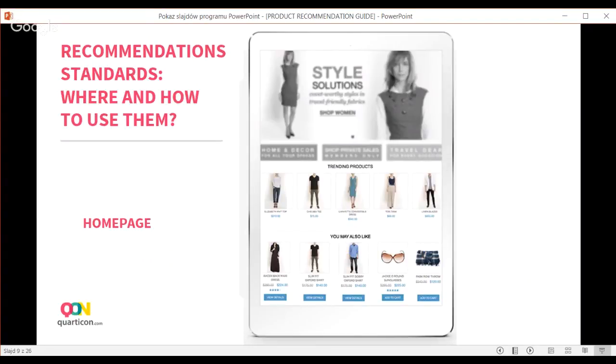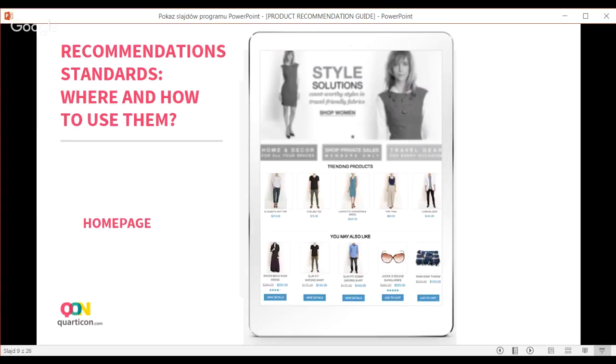Ladies and gentlemen, here I'd like to show you how the recommendations are actually used on particular parts of your website. Okay, the first thing that not many people know is that you can personalize your homepage. Everybody thinks that the homepage should look the same.